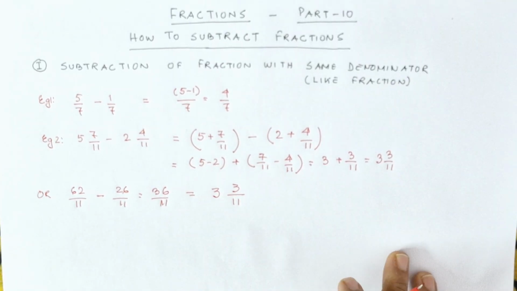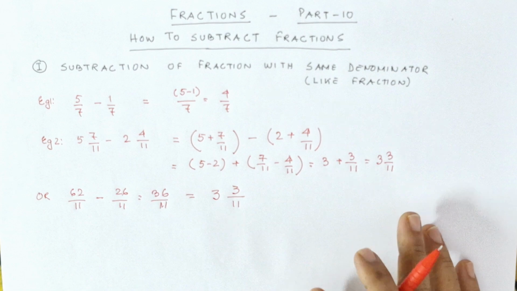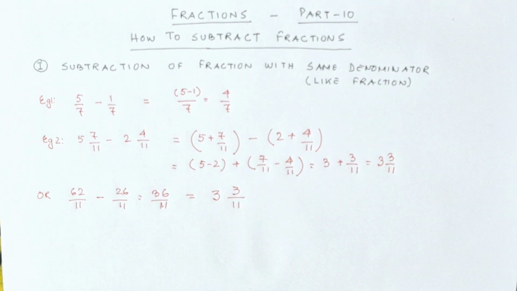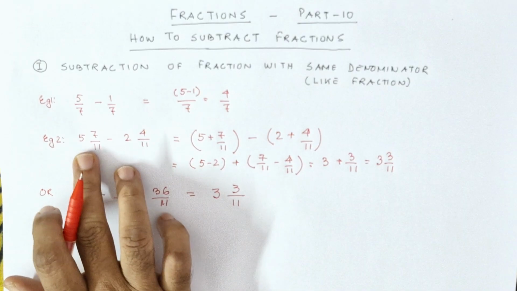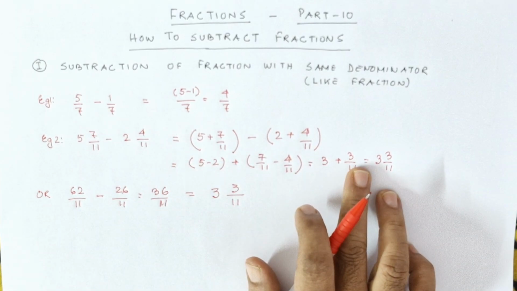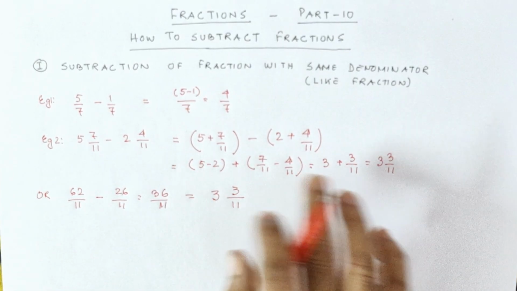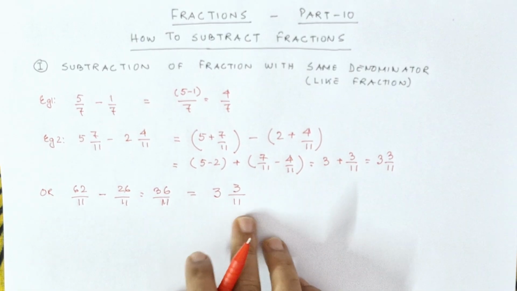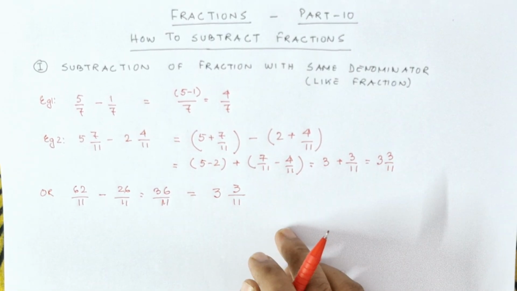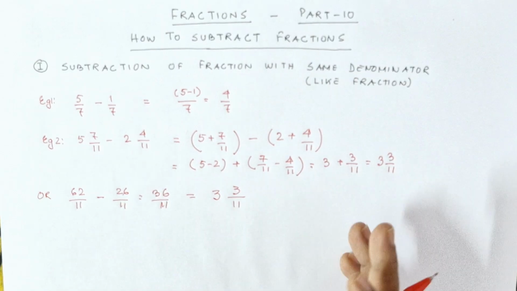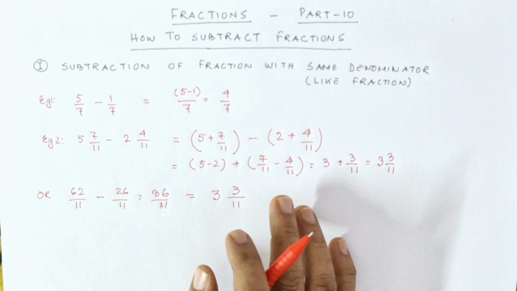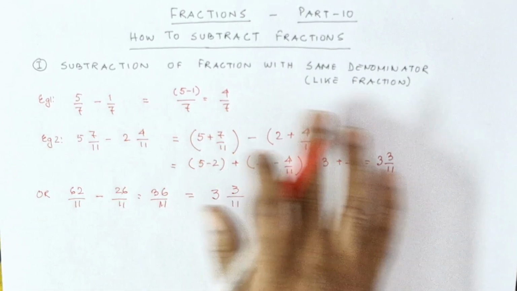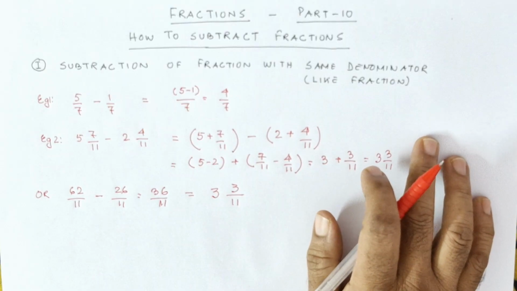Got it? So whichever is comfortable for you, you can adapt it according to your choice. Okay? In some cases, the first method, that is subtracting the whole and the fraction individually, will prove to be a time saver, and in others the below one, converting the mixed fraction into an improper fraction and then subtracting, can be a time saver. So whatever you feel like, you can adapt. Okay? So this is subtraction of fractions with the same denominator.